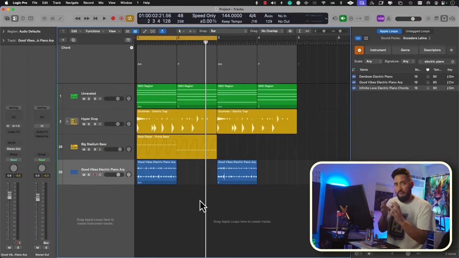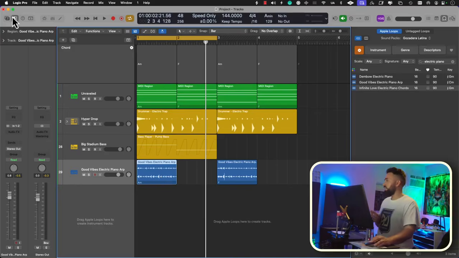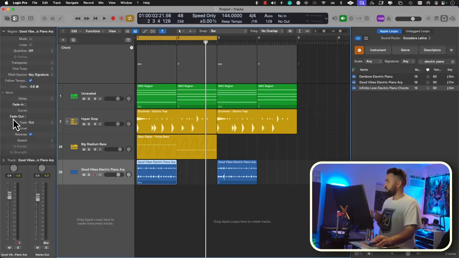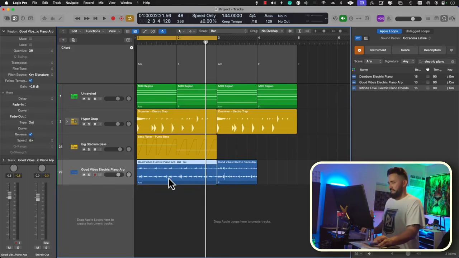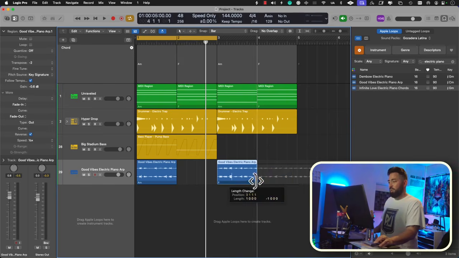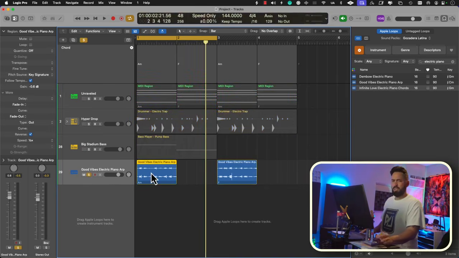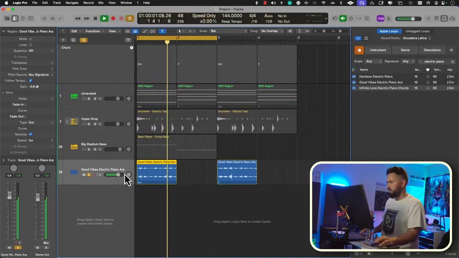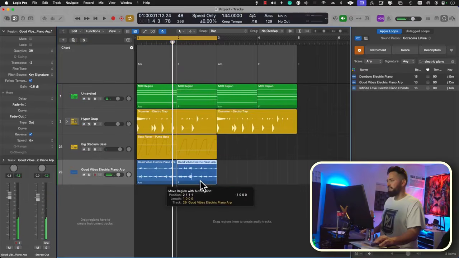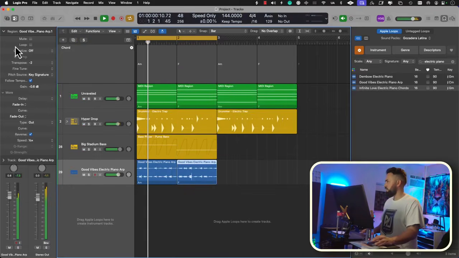They are too fast for me at the moment. So I'm going to click on the region, go into the region inspector and change the speed so that it's just longer. So I'm going to go ahead and do half speed. Now I'll trim the region because I don't need it all. And I'll do the same for this region. Let's go to speed. Okay, we're going to make it twice as long. And what that means, it's going to just play a lot slower. Take a listen. Yeah, that's a lot more fitting for this track. Take a listen to this.